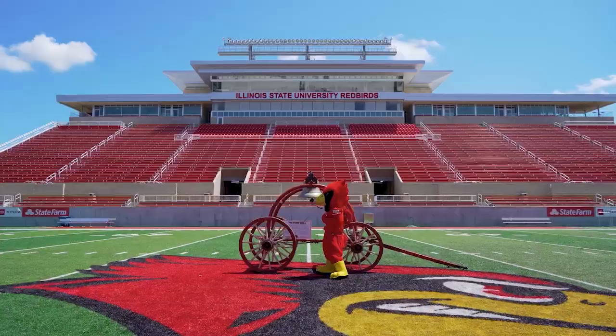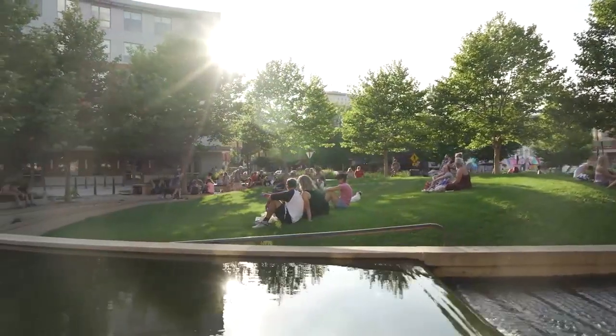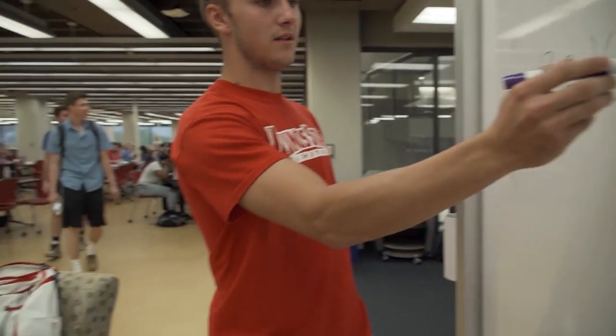Illinois State University is a wonderful campus in central Illinois. We have 21,000 students. The place started as a normal campus, which meant we were here for teaching, and that really still is the emphasis of what Illinois State does. We're really focused on the teaching aspect of campus. Research is something that's important, but the real heartbeat of the campus is instruction.